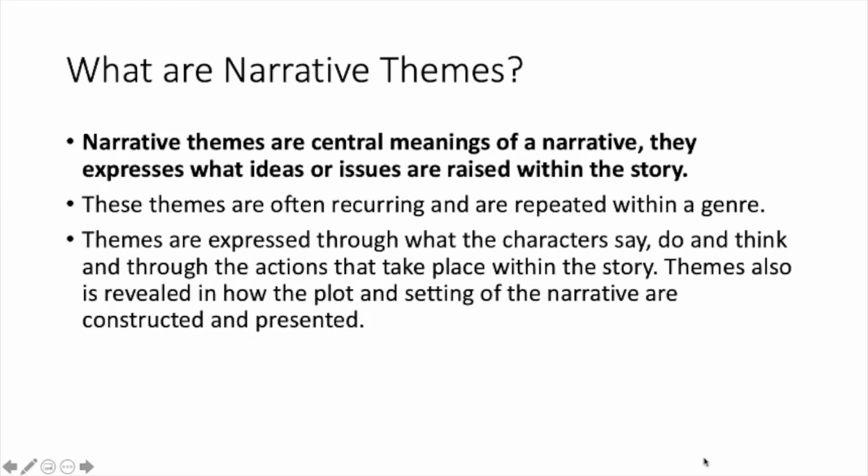So these themes are expressed through what the characters say, do, and think, and through the actions that take place within the story, okay? Themes also reveal how the plot and setting of the narrative are constructed and presented. So that basically means the themes slowly reveal how the story is going to go and how it is presented to the audience. But what's really important is that you understand these themes are often expressed through characters and what they do in the storyline.